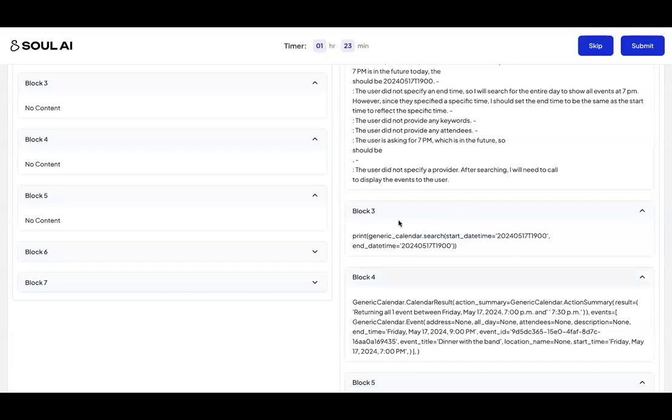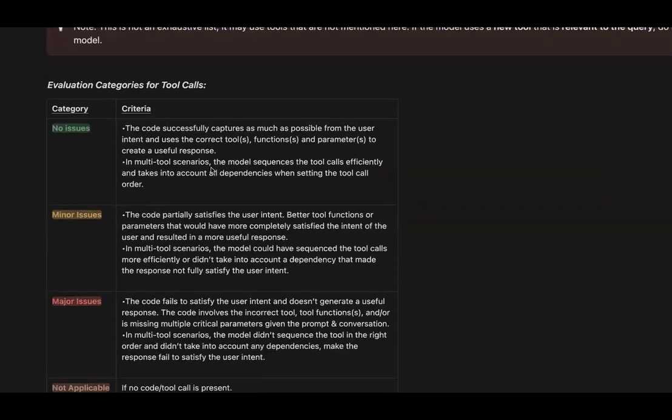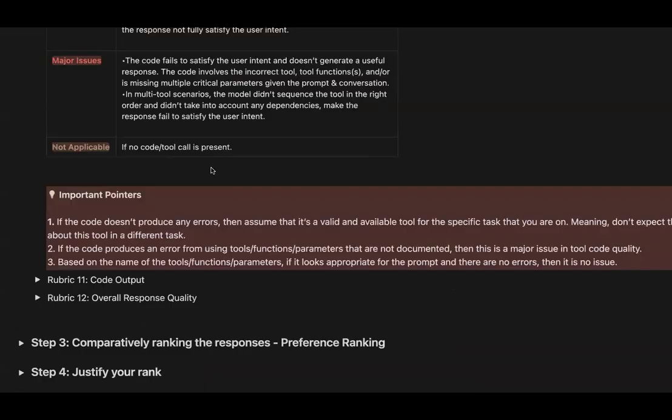So if all three of them are right, the tool itself, the function, and the parameter, it becomes a no issue. If your tool is right, but there are some errors in your function and your parameters, that's a minor issue. All of this information is given in this document, guys. It will be shared with you as well.